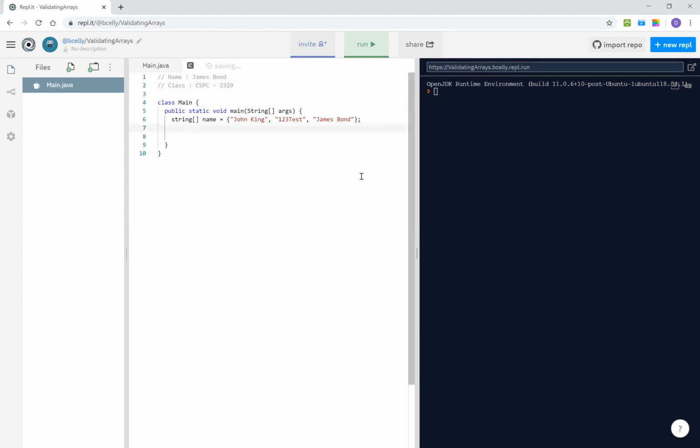So if I want to validate my name, I create a function. I say public static, and now I need to know whether my name is okay or not. So I use something called Boolean, basically telling me true or false. Then I'm going to check name, and I'm going to say string.